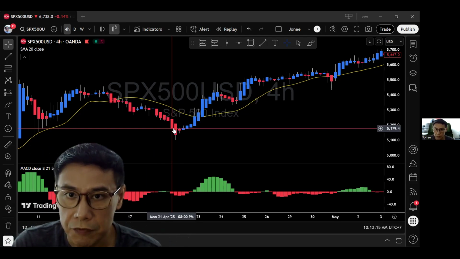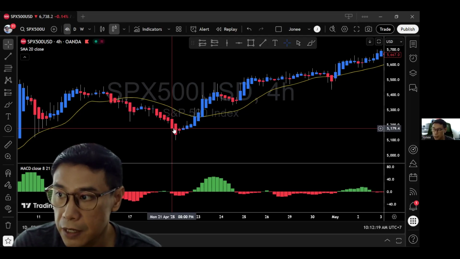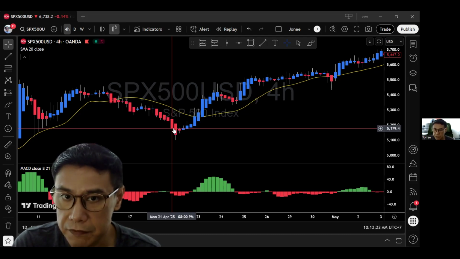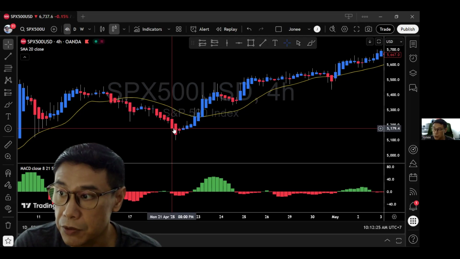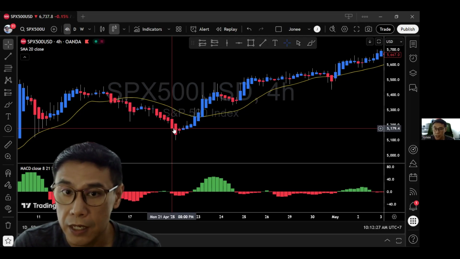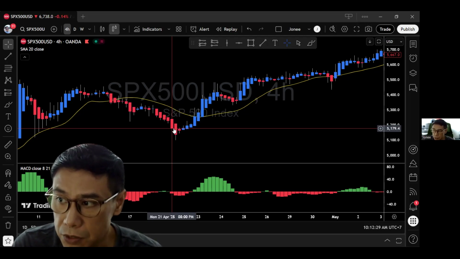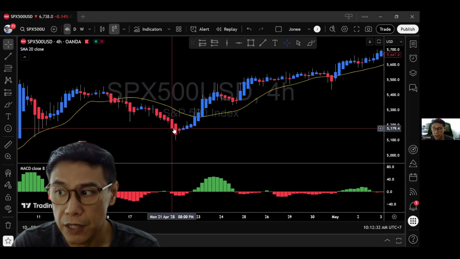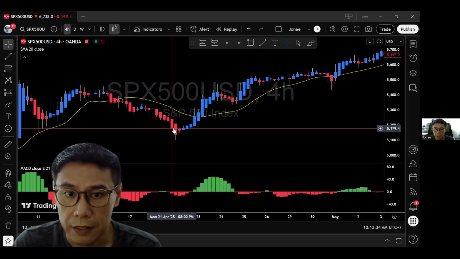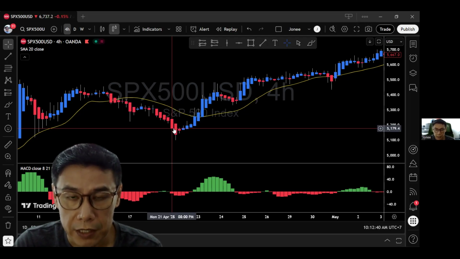Okay, so things that we need to have on the chart if we want to trade this, at least using my Heiken Ashi strategy. Again, I am not endorsing any specific strategy, but simply I'm showing you this for educational purposes. And if this suits your personality, your behavior, your lifestyle, and your patience level, then please feel free to use them. Okay. So we need the Heiken Ashi candles.